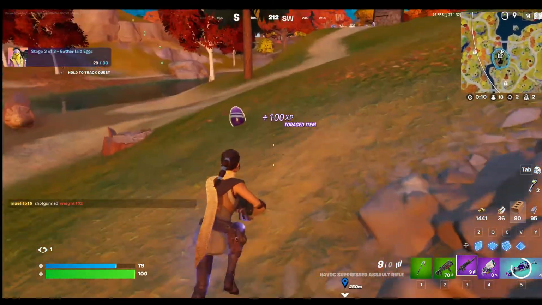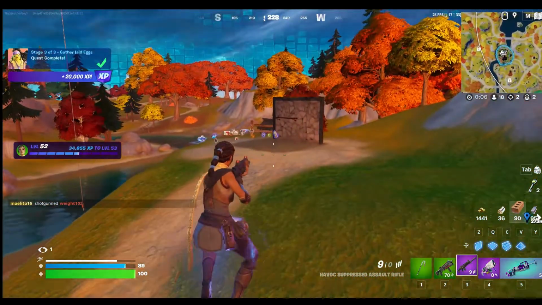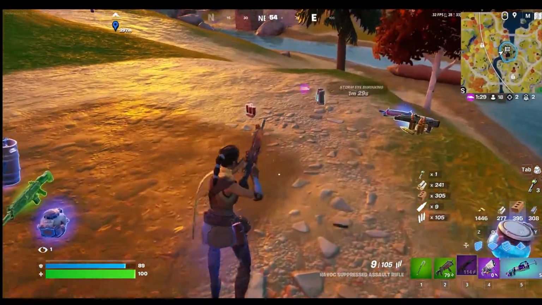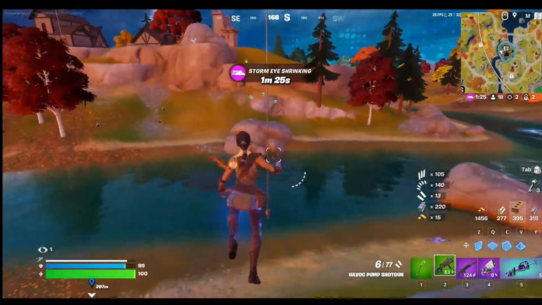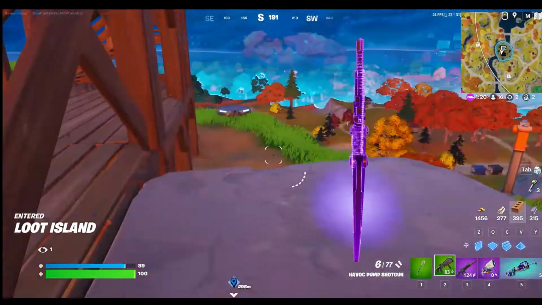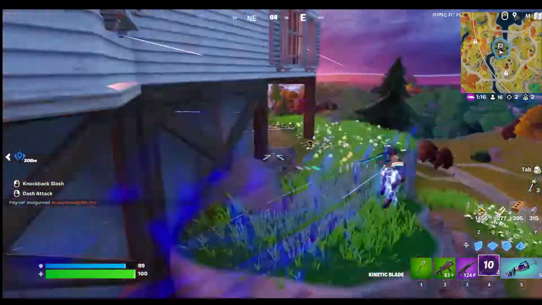Is that someone over there? No. Ammo, come to me. And keys. Oh, there's ammo. Love it. Yeah, we're going up here, baby. I'm taking that. I'm gonna learn my lesson. I'm stepping into the epic place.